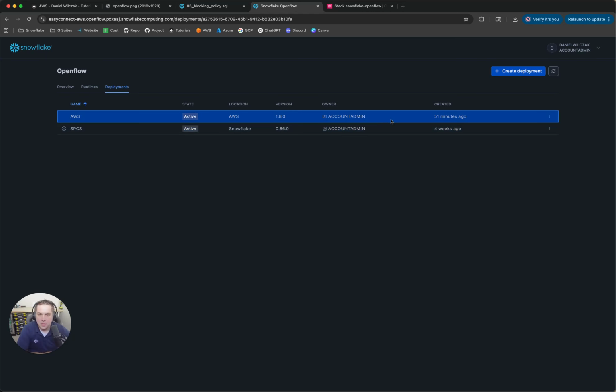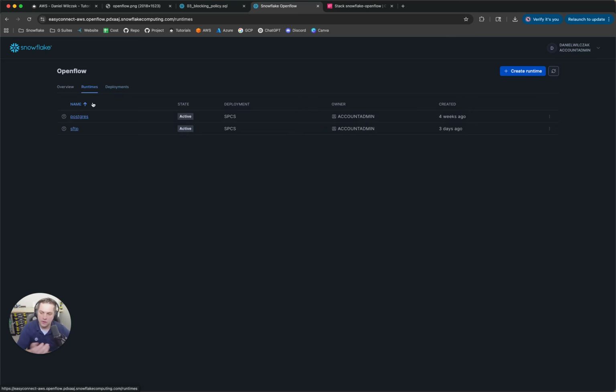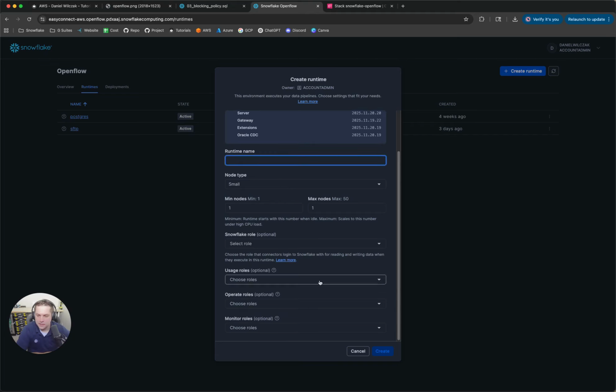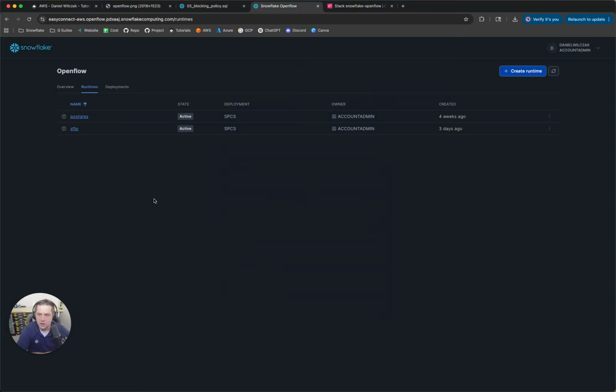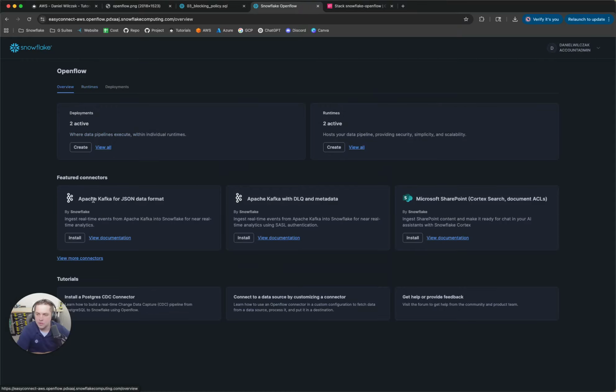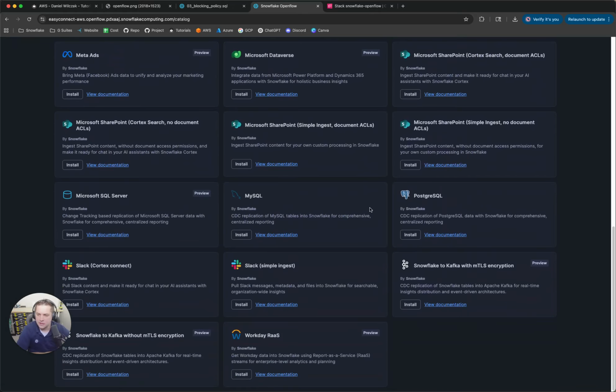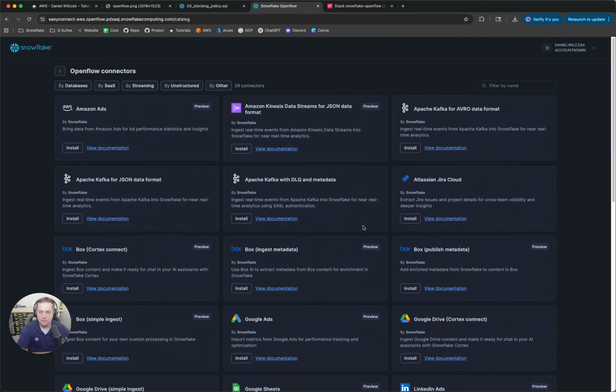And so now that we have our actual deployment, in future videos or other videos, if you want to do, we have connectors on the left-hand side menu. You can simply click Create Runtime. You can select your AWS deployment now, give it a name, select a role. In this case, you won't have to add any of that external access because that is handled inside of AWS's VPCs. From there, once you have a runtime, you can simply go to our connector suite by clicking View More Connectors and install any of these connectors in that runtime. Or you can create your own.